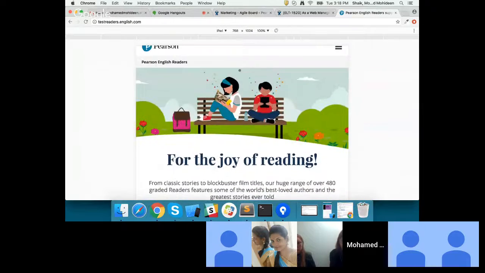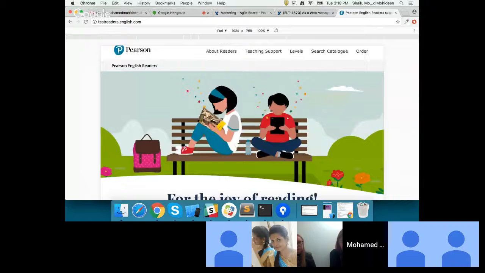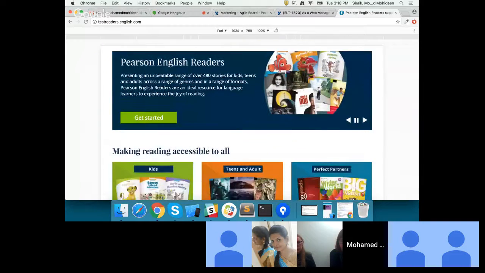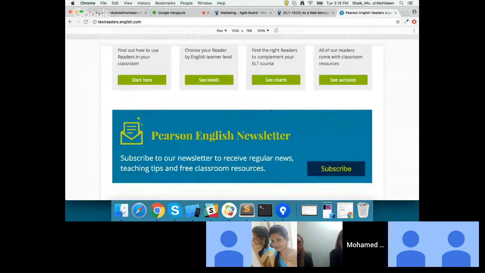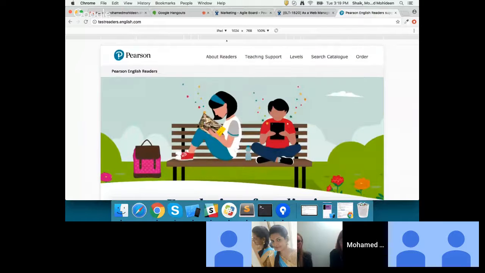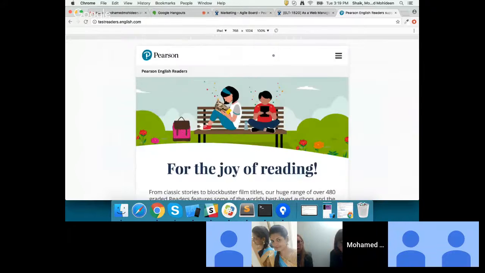This is the portrait view, and this is the landscape view. In the landscape view, it's almost the same as the desktop. It will not change any design related things. But in portrait view, some design will be changed.